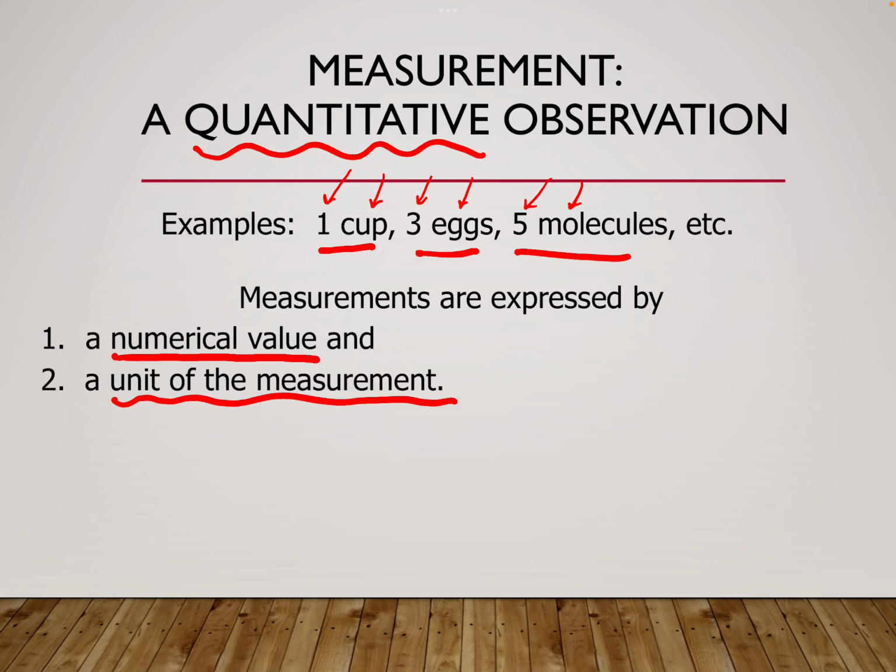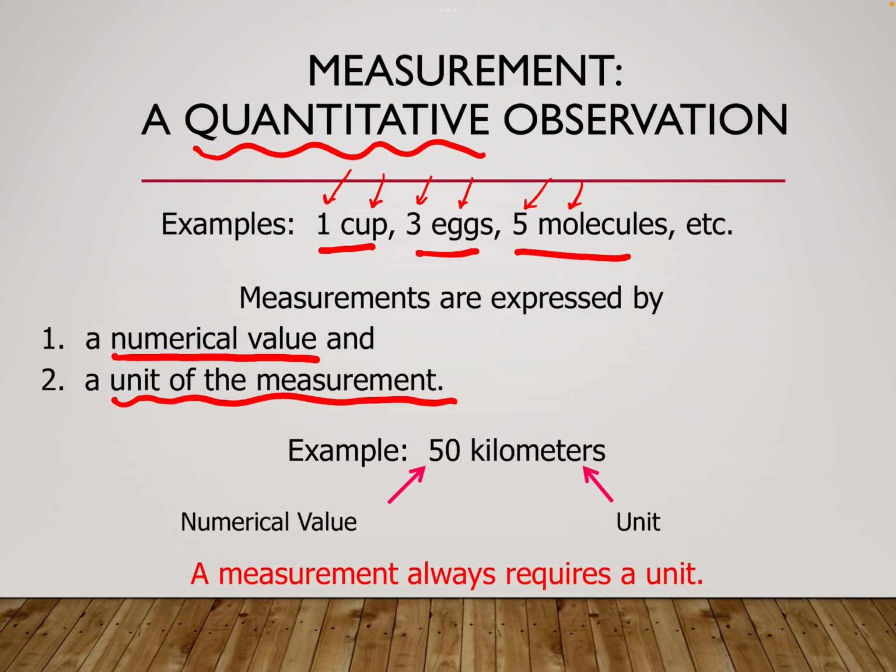If you leave your unit off, I will mark it wrong. So I'm going to say that again. Just a heads up. If you leave the unit off of your answer, I will mark it wrong. Maybe not completely wrong, but you will definitely lose points. Without a unit, our numbers have no meaning. If you just write down 3 what? 3 feet, 3 miles, 3 inches, 3 grams? I have no idea what 3 you mean. So you always need to put a unit after it to have your numbers make sense.